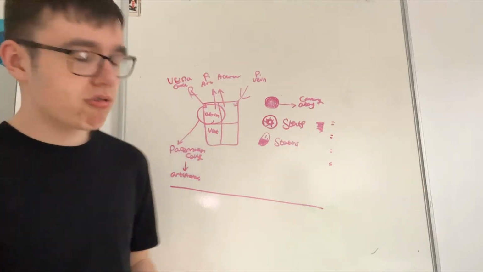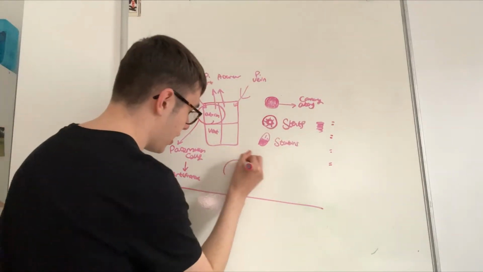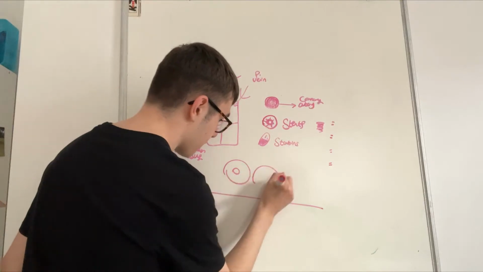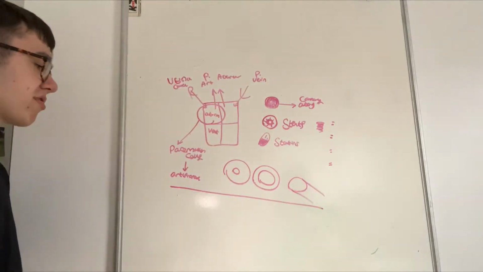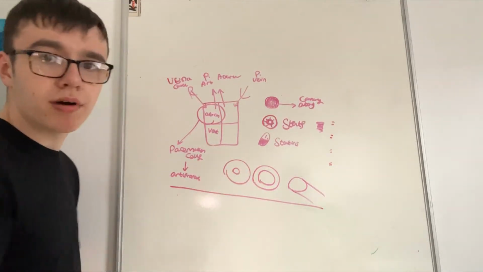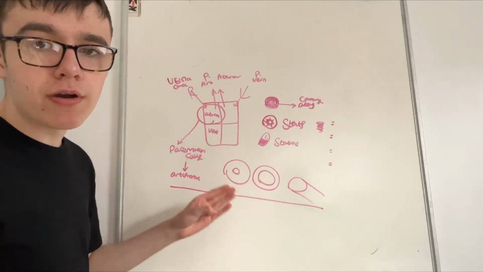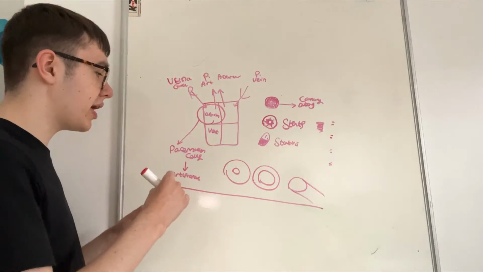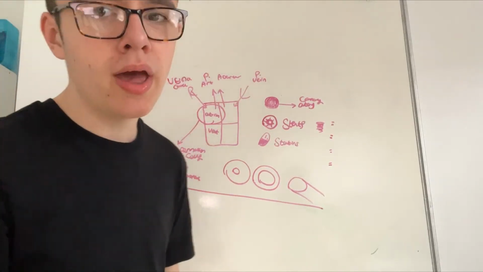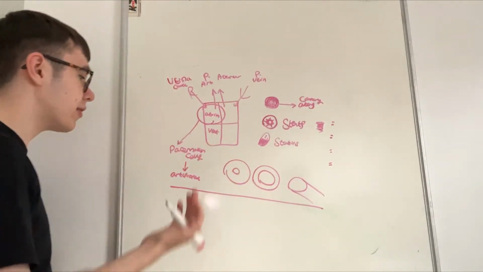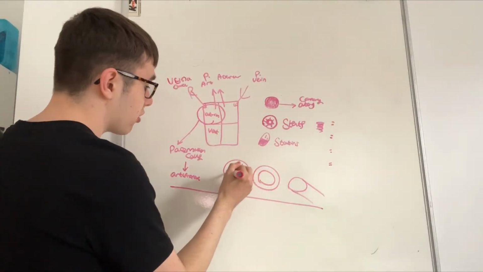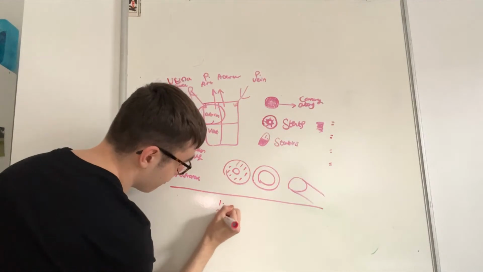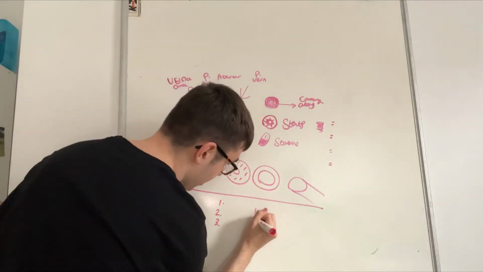Now, let's go to the blood vessels. You of course have the artery. Well, I've made the artery there very obviously an artery by making it have a super narrow lumen. I don't think that's how it is in real life, but it's a diagram. So, let's talk about the differences and the similarities between these.